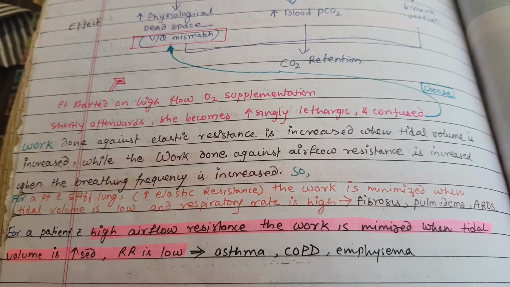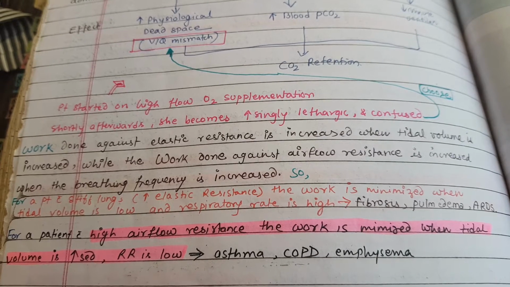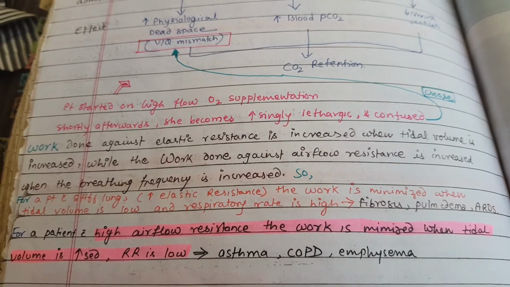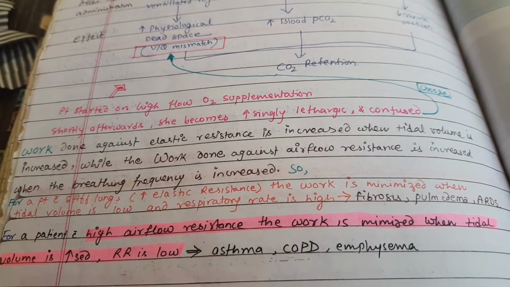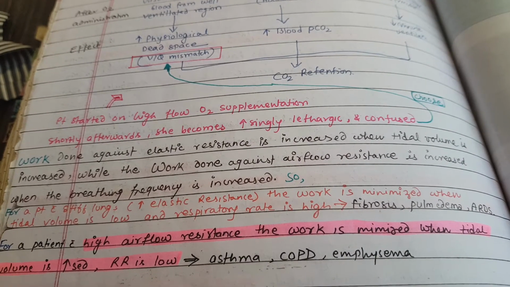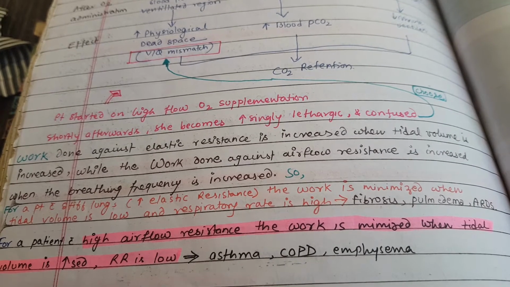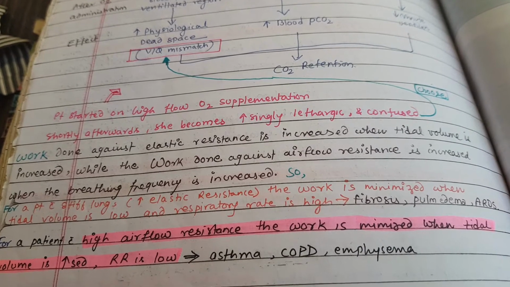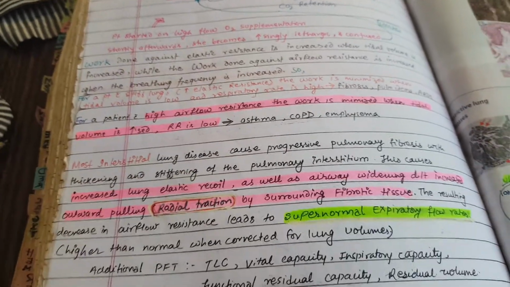So how to remember this? I will make a very simple thing for you, okay? So just remember, fibrosis, you have to increase the frequency. F for fibrosis and F for frequency, okay? So to decrease the work, you just increase the frequency of breathing, and that is absolutely opposite to COPDs, right? So in COPDs, asthma, COPD or emphysema, you will have to decrease the frequency, right? So the respiratory rate will be low to minimize the work, okay?